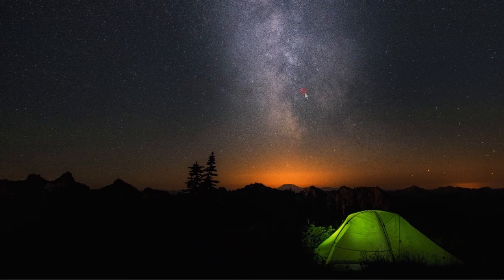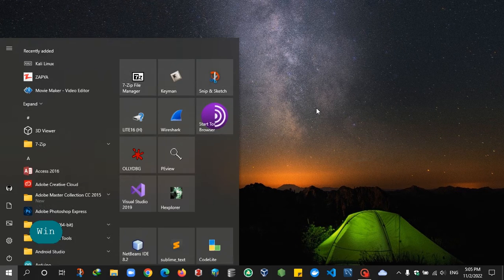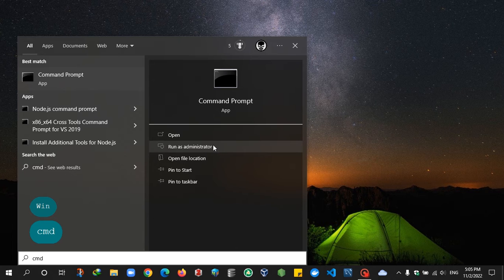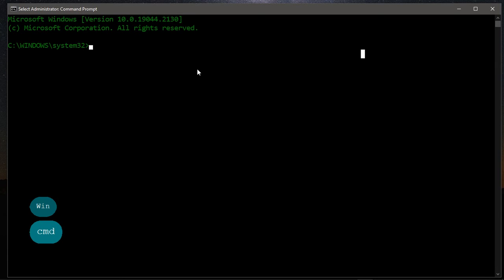But today I'm going to teach you how to install all of these things using the Windows 10 or Windows 11 command line. We are going to open the command line and start it as the administrator. Give permissions and you are there as the administrator. What we need to do is enable Windows Subsystem for Linux by installing it. So type wsl --install. You should be connected to the internet, and then you can press enter.